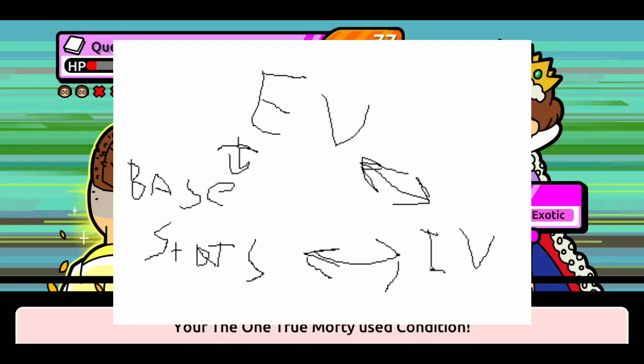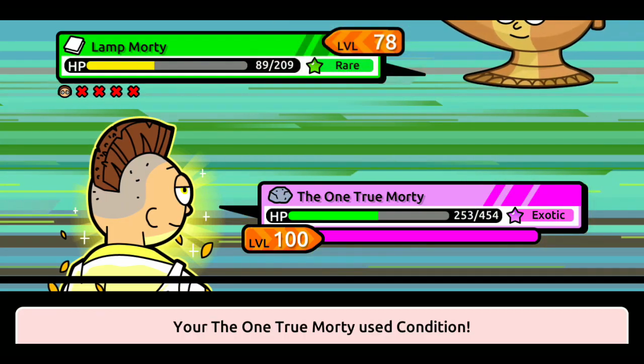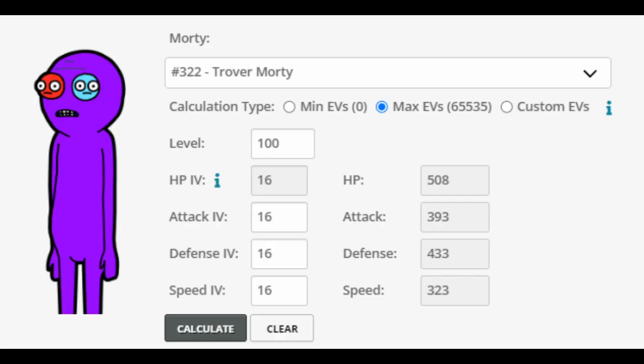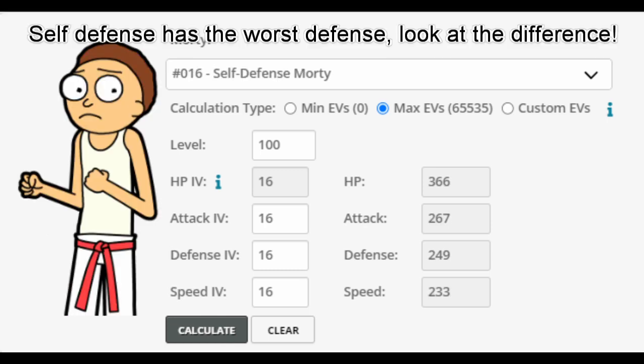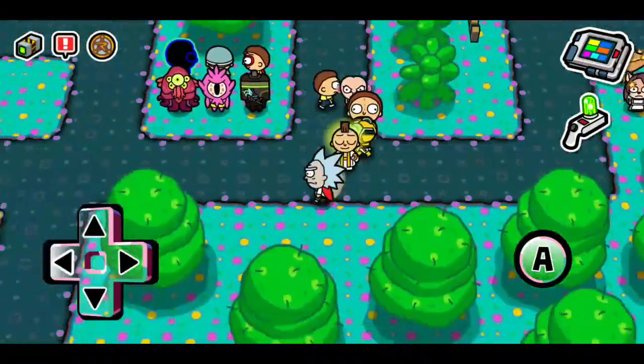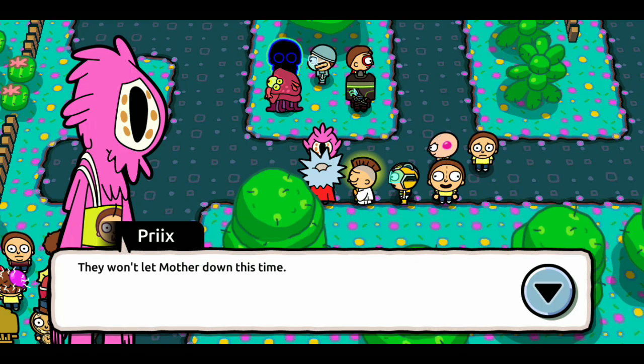You might be thinking IVs, EVs, and base stats are all connected or affect each other. First, I'll explain base stats. Base stats are what the devs give Mortys, which influence stats naturally, how low or high their stats are. Trover Morty has the highest defense in the game, along with Xmas Present. Grotron has the highest speed in the game, along with the Pale Morty. No other Morty can match them in their strongest stat, because their base stat is just higher than everyone else's.